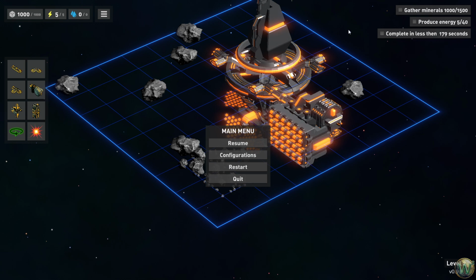Okay, so we have to gather 1,500 minerals. We only have storage for 1,000 right now, so we definitely need to put down at least 1 mineral silo, and then we need to produce 40 energy, so we need at least 2 power plants, and we need to complete it in less than 180 seconds. So we can gather these materials here, so we're going to want to build a tube out to there. We'll push those into this shredder, and then we'll also have to put up some power connected somewhere and some storages connected somewhere. Let's go ahead and unpause.